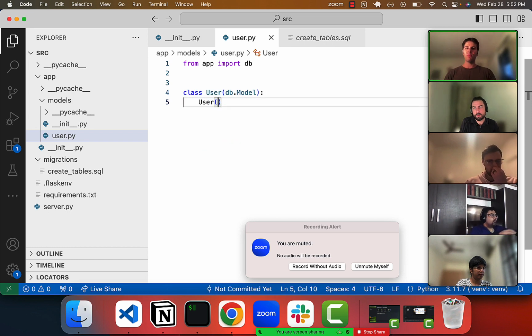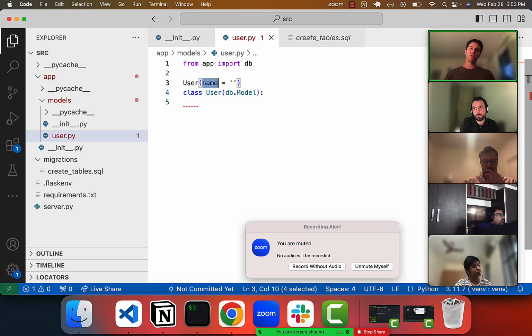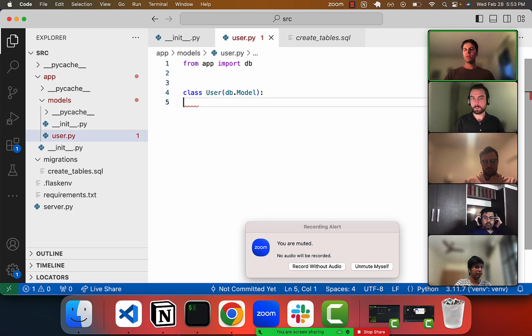For instance, we can now do mass assignment, where we do name equals this thing. Before, we had to write some code to pass through these key-value pairs automatically. Now SQLAlchemy will just allow us to do that. The other thing we have to do is the table name equals users.